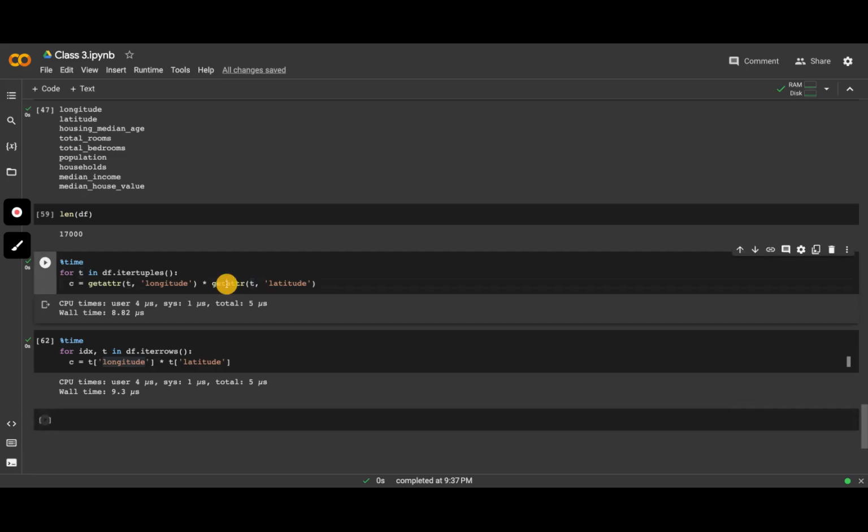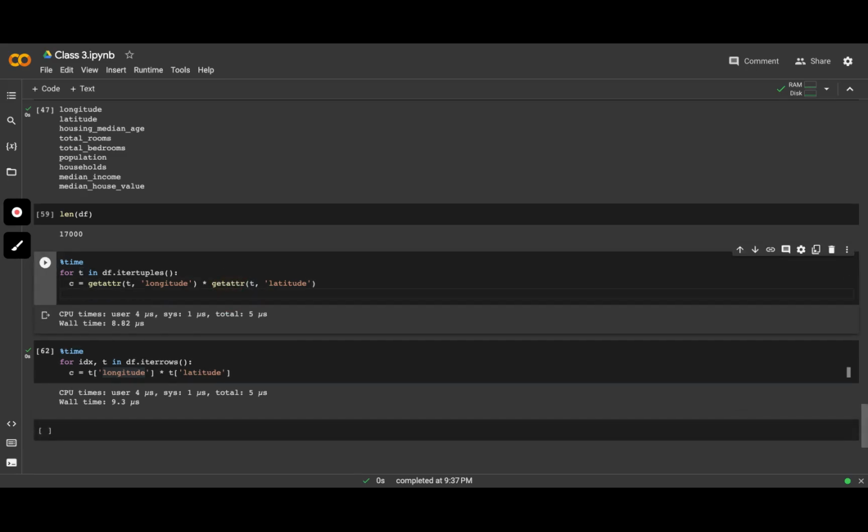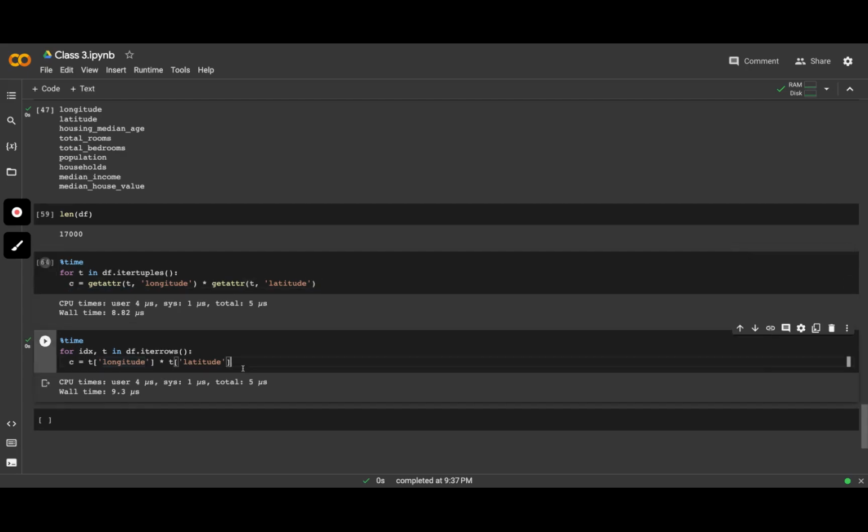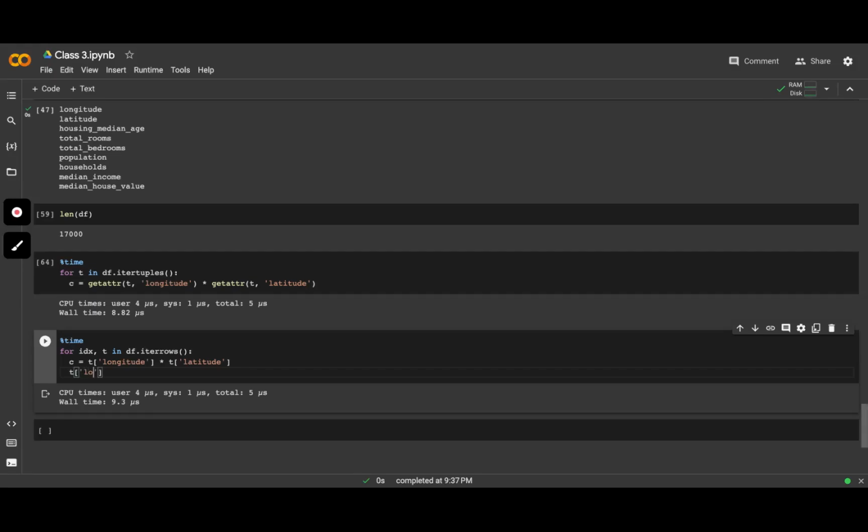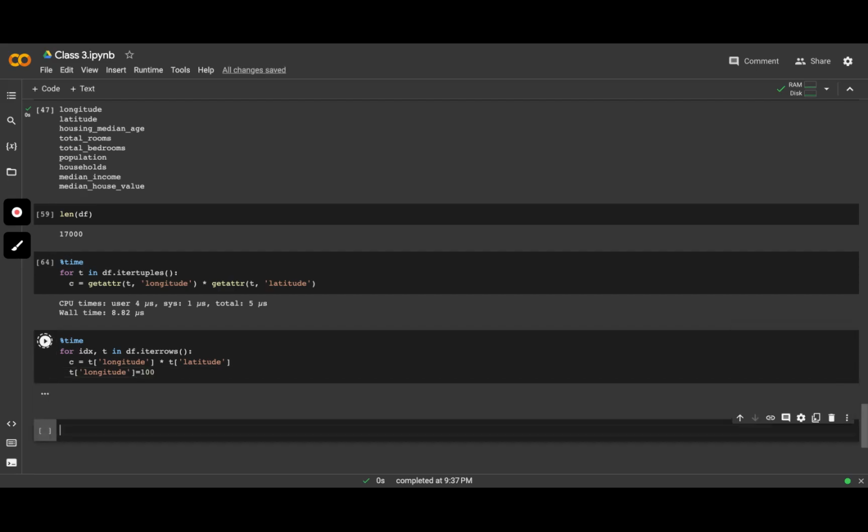So you cannot do something like t dot longitude is equal to 100. In iter rows, you can do it like this: p dot longitude is equal to 100.